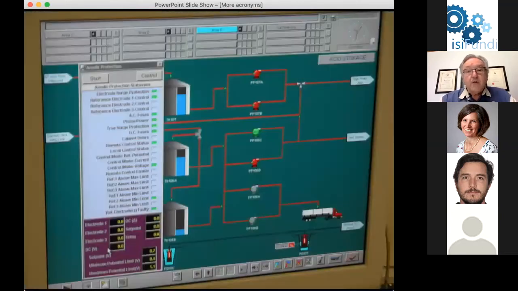Here is an example of the screen of a control system where the cathodic protection system then has all its parameters demonstrated here, together with the various electrodes, and he's able to check the operation of that unit at any time. I cannot do it now because I don't have permission, but I could log into a rectifier that's many hundreds of kilometers away and check its operation and show you what is going on.